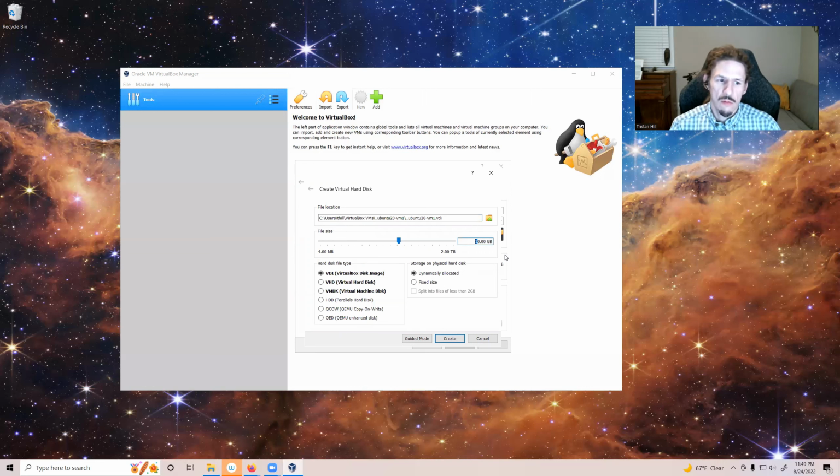The recommended option is 25, but you have some flexibility here. The reason I say 25 is the recommended minimum for Ubuntu 20 is 25. But we are going to install Ubuntu 20 minimal, which removes a lot of the default apps. And actually the recommended minimum is more like 10 or even a little less. Then we're going to install ROS. Those together add up to 14 or so.